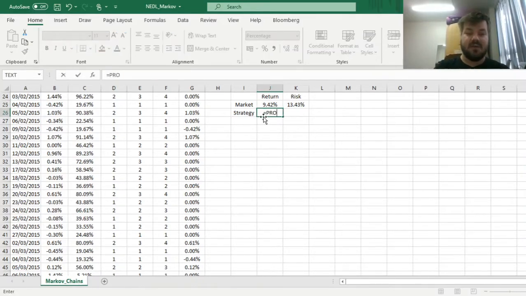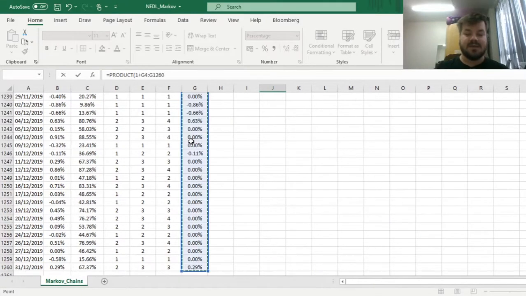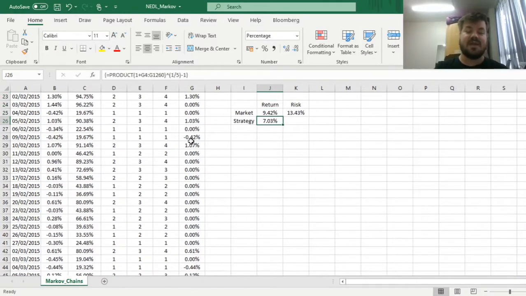Let's apply the same formula, product 1 plus, to the array of our strategy returns. That will include zeros when we didn't invest because we believed in our Markov chain strategy, and be equal to the market return when we believe that investing is beneficial and we're likely to obtain a high return. So here we just do the same thing and raise it to the power 1/5 and subtract 1. And we see that we have attained a little bit lower return than that of the market. But bear in mind, we have devised the strategy for a cautious investor, but maybe there are some gains in terms of the risk we're exposed to.